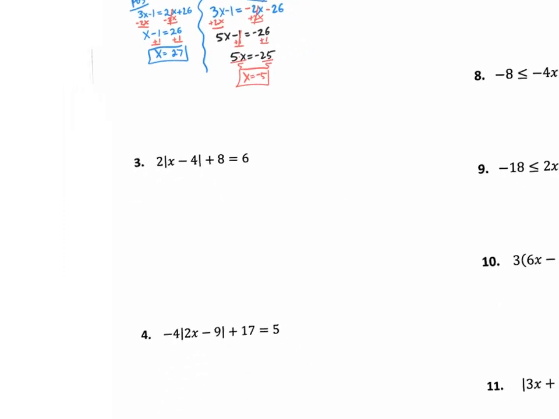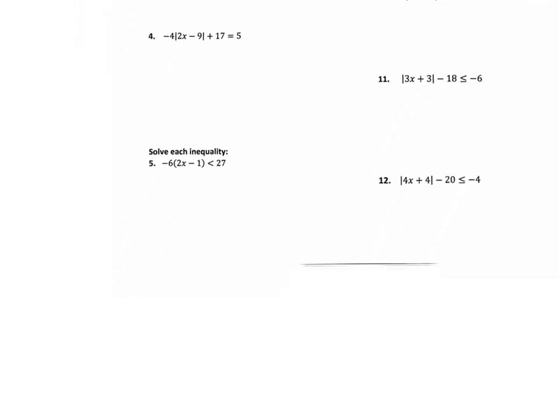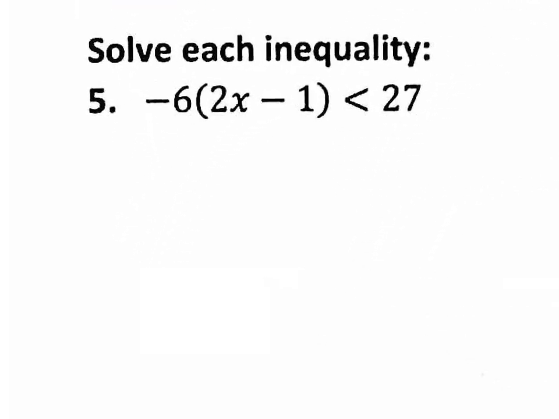All right, so I want to leave it off right there and jump to the next type of question, which is solving each inequality. Okay, solving an inequality is exactly the same as solving an equation. You want to simplify it first, do distributive property or combining like terms. You want to get x by itself on one side. The only difference is that if you ever divide or multiply by a negative on your last step, you have to flip your inequality symbol.